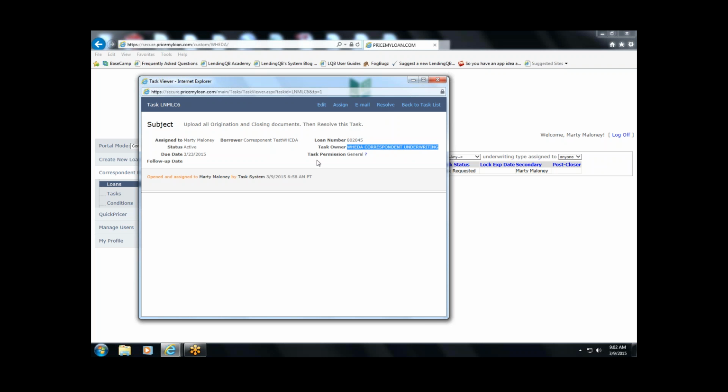Now, the last thing I wanted to mention was uploading closing documents. Yes, you've uploaded the closing documents. However, WHEDA does need the original note and escrow check. Those two can obviously not be uploaded. So you will still want to overnight those to WHEDA as you do now, same address and everything, and then we'll match those up on our side once they're received. So that's essentially it, and thank you for attending.